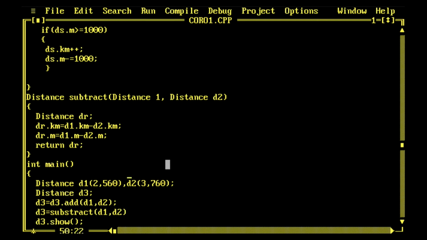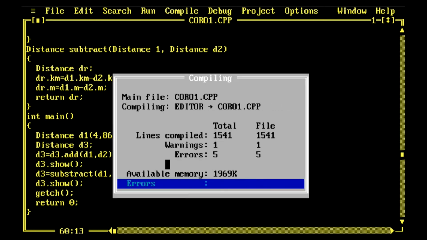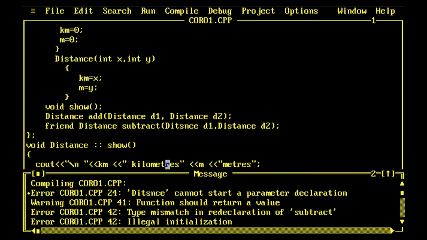I keep the first distance larger so that we can have a positive answer in both cases: first one 860 meters, second one something lesser, 364. And now d3 dot show. So the addition is done with the normal member function of the class, and the subtraction is done with the help of a friend function.